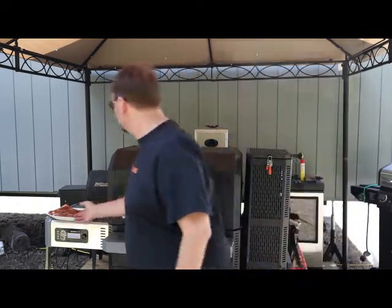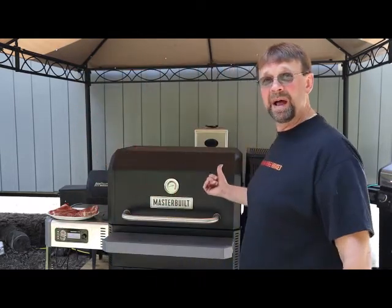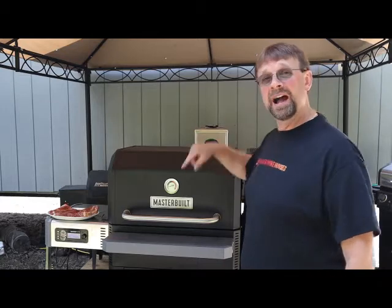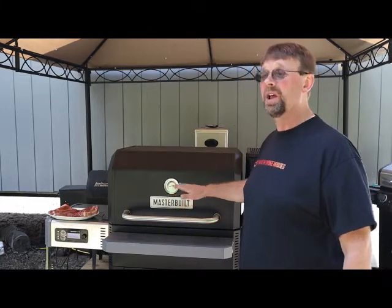Today we're going to be using the Masterbuilt Gravity Series 1050 to do just a simple smoked and barbecue sauced pork chop. First I lit my grill and heated it up to about 350, and then I lowered the temperature down to 250 because I want to start this off nice and slow. We just want to barely get them done, and then we're going to sauce them and turn them up all the way and get a little char on that sauce.